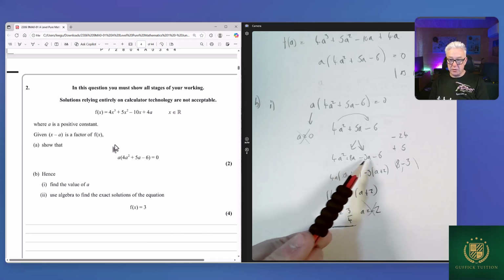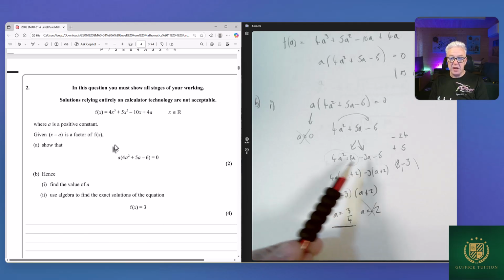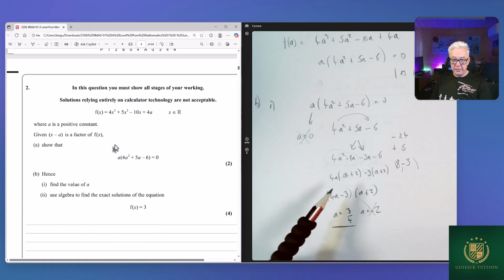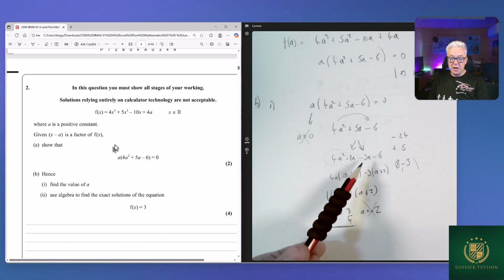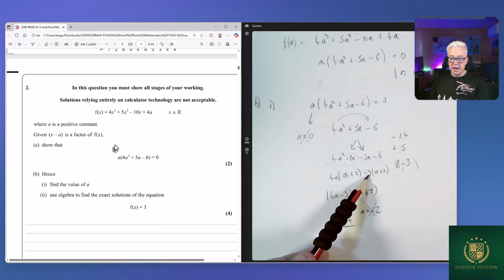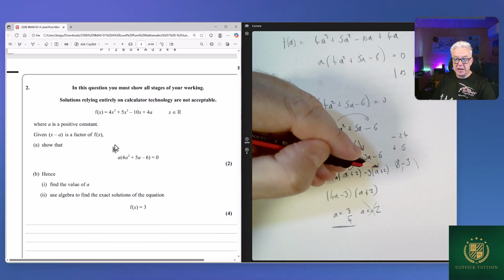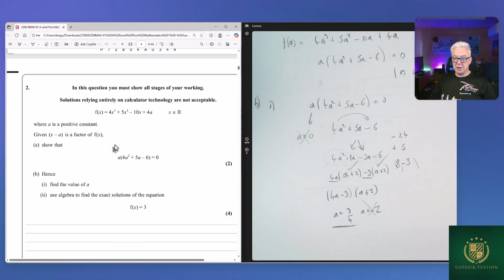And again, it doesn't matter which way around you put them, but it makes sense here to put the 8 on the left because we have a factor of 4 there. And it makes sense to put the 3 on the right because we have a factor of 3 there as well. So I then take out my factor of 4a from the left, leaving me with a add 2. I take out a factor of minus 3 on the right there, leaving me with a factor of a add 2. Remember, you know it's correct if these two brackets match each other. And remember, we said that whatever's written in front is the other bracket, okay? So therefore, 4a minus 3 is the other bracket. So our two brackets are 4a minus 3 and a add 2.